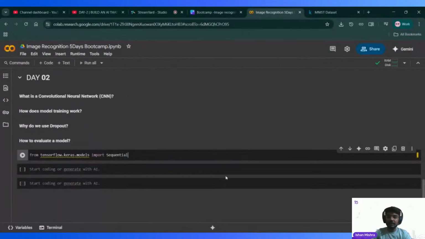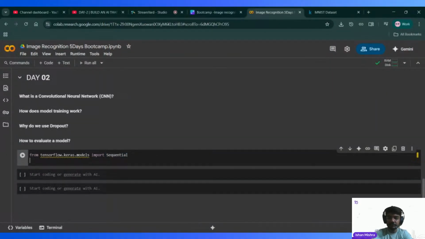Here we are importing a special way to build a neural network step by step. Sequential means layers will be added one after another in a specific order which we will give.